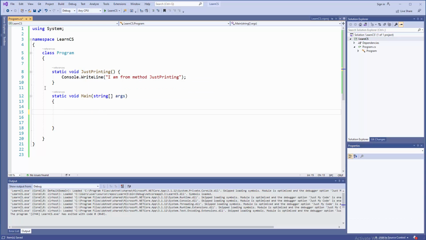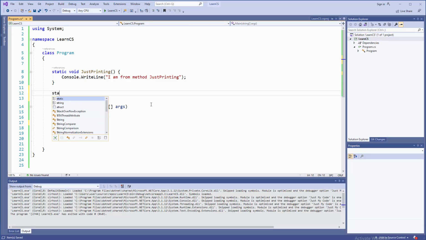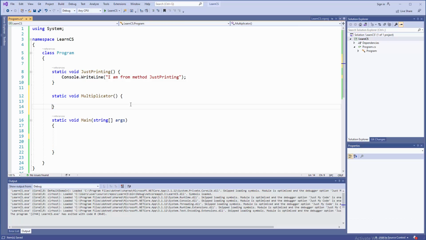Question: can we have a method that will call another method? Hell yeah, let's do that. I'm gonna create another method here, static void, because it will also do a direct job, and let's call it, I don't know, exterminator, multiplicator, terminator, multiplicator. What was I typing? Oh man, I don't know how to type. So this multiplicator, well, it will not do printing directly, it will call this method. So let's just grab and copy paste it here. Okay, couple of times, why not? Couple of times. All right, semicolon.